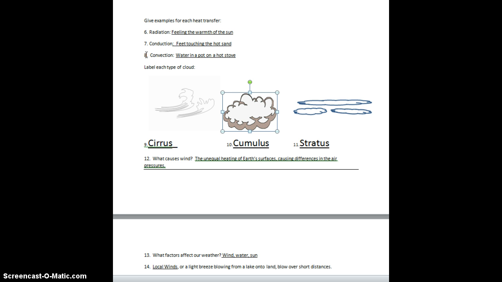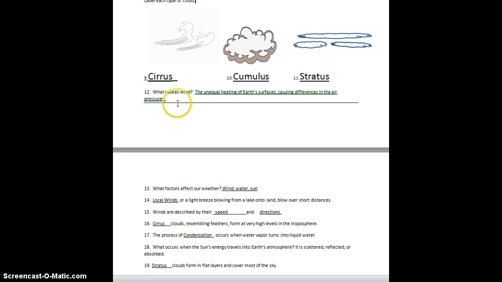Convection would be an example of like the water in a pot getting hot because it's on a hot stove, or a spoon becoming hot because it's in a bowl of soup. That's conduction. The example of the spoon in the pot is an example of conduction. Convection would be the water in the pot moving, getting heated up, rising and sinking, or like the air in your house that heats up through the vents, rises to the top floor, and then sinks as it gets cool.